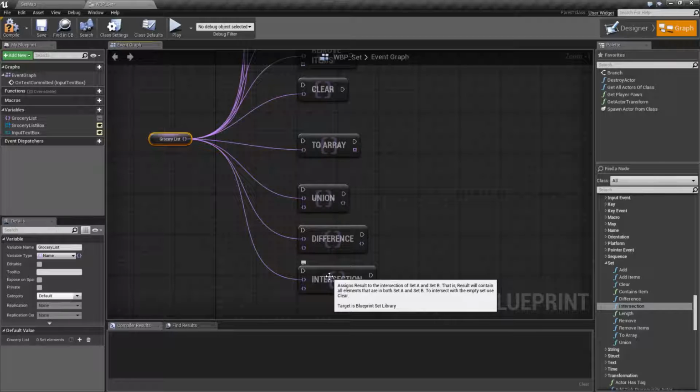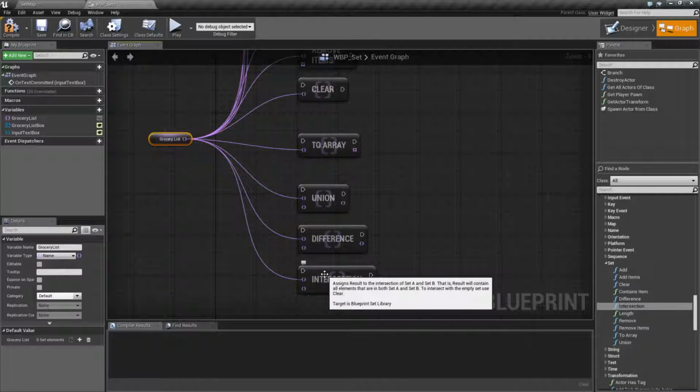So for example, I have a list of people who went on the field trip, and I have a list of students. I want to see which ones are the same. I basically want to compare so I can see who's missing. Well, if we intersect that, who is in our class and who is on the bus, the intersect is going to give you the matching. It's basically going to give you the results of those two things that match. So we're going to cut out the people who were not on the bus.